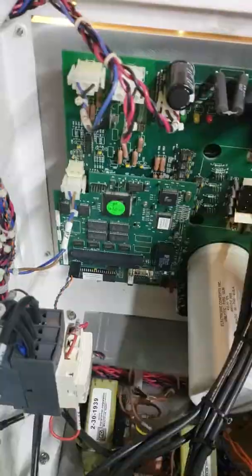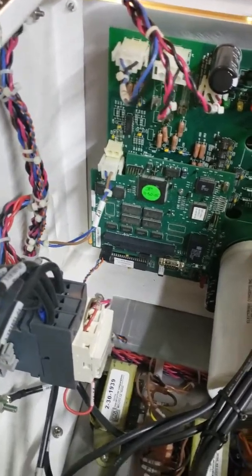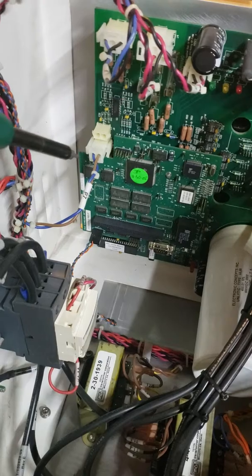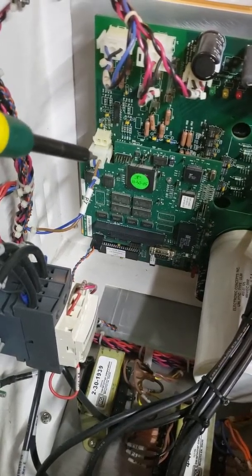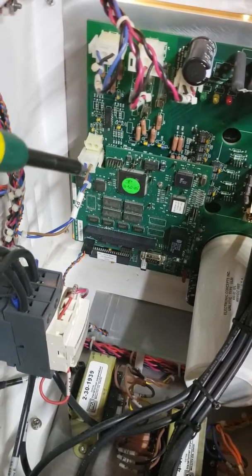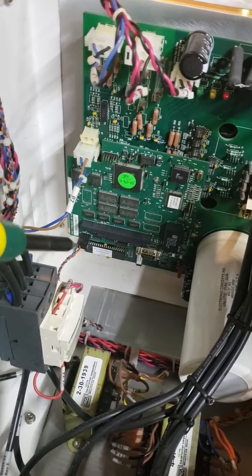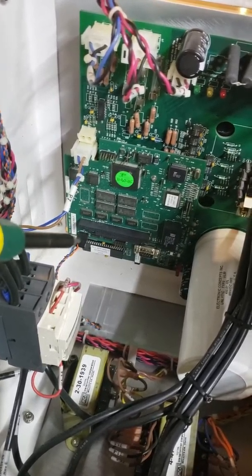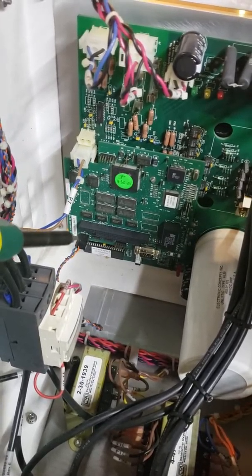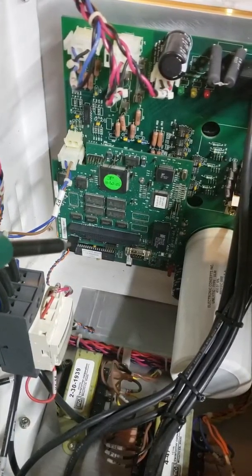To remove the board, we're going to remove two cables to begin with. We're going to remove this cable — that's JP7. JP7 is actually not mounted to the board, but we're just going to get it out of the way. And then we're also going to remove this serial cable right here. Keep note: this serial cable is not polarized, so it's possible to put it in backwards. Take a good picture so you're ensured to get it correct.